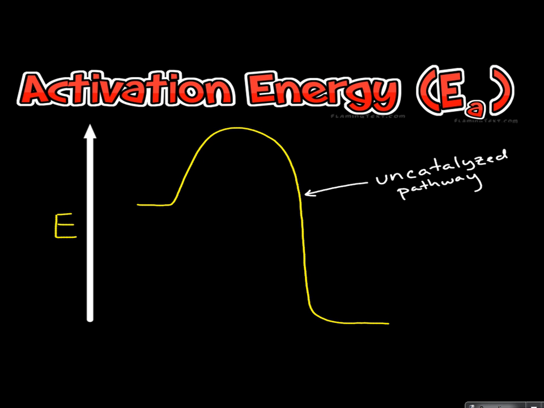But what did we just do previously? We added a catalyst. And what does a catalyst do? A catalyst speeds up the reaction. So think about you being on the bike again. If you were on your bike and you started from the reactants and ended at your products, if you wanted to get there faster, what would you do? You have to take a shorter hill, or a shorter path. So hopefully this makes some sense, that this would be a catalyzed pathway. And that is actually how and why a catalyst works. A catalyst is lowering the activation energy, which causes the reaction to happen more quickly. So you should be responsible and understand the difference between those two drawings.